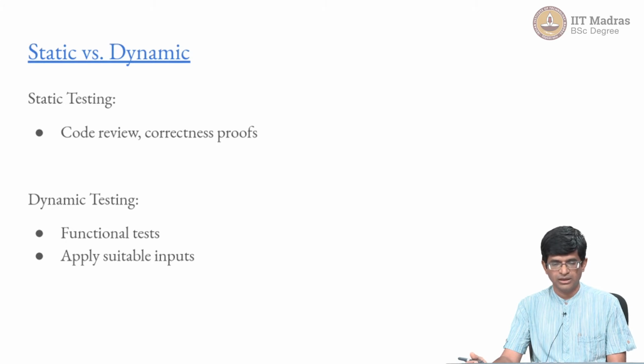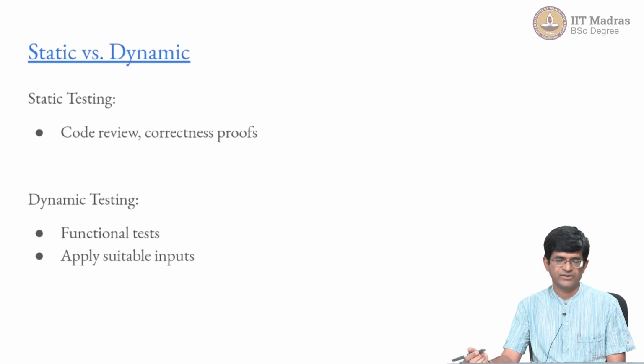Okay. Now, on the other hand, the majority of testing that is done is actually a slightly different form. It's called dynamic testing. In dynamic testing, what we do is we actually run the program, we check its functionality by applying various kinds of inputs. I'm saying apply suitable inputs, which means that the suitable inputs might either be the correct inputs that the program expects in order to run, or it might be inputs that are intended to try and break the functioning of the program.